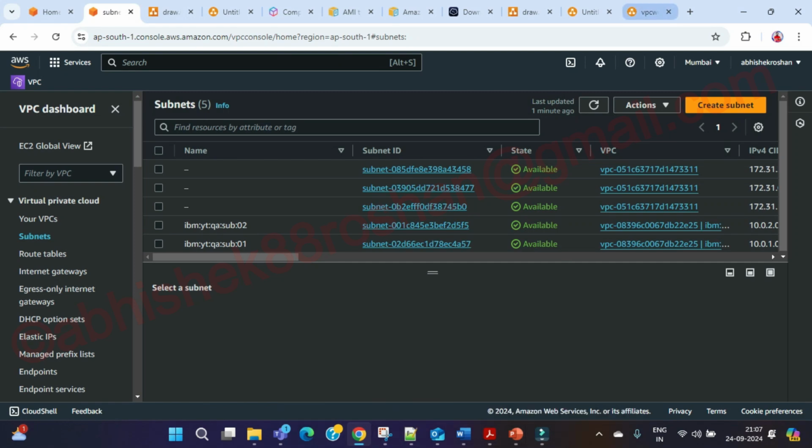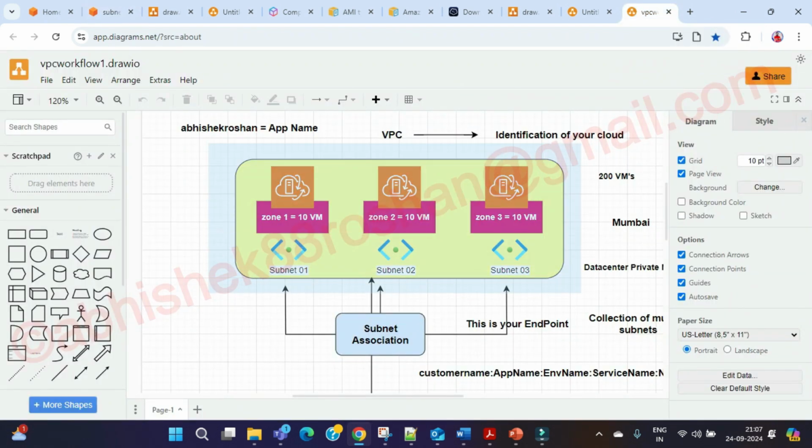But the point over here is how you are going to deploy a VM on top of your VPC, which is here. Suppose I have to deploy a VM on zone 1 or subnet 1, right? So how am I going to deploy that, and what all configuration do we need to choose, whether it's a Windows machine or a Linux machine, how we can connect to that Linux machine, what all processes are there to connect to that Linux machine, what all tools are required to connect to that Linux machine, right? So everything we are going to see. Types of instances, how many types of instances there are, what type of hardware we need to use over here, right? So each and everything we are going to see in this topic, guys.